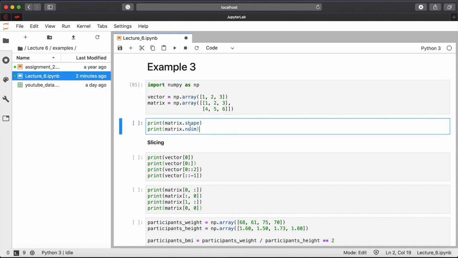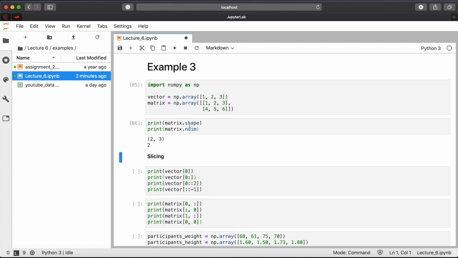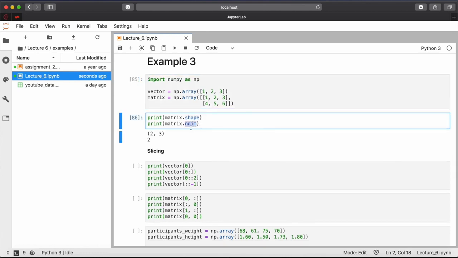Then I just again print out the shape of the matrix, for example, which returns a tuple where the first value is equal to the number of rows, in this case 2 rows, and the next value is equal to the number of columns. In this case we have 3 columns, and the number of dimensions of this matrix is 2.